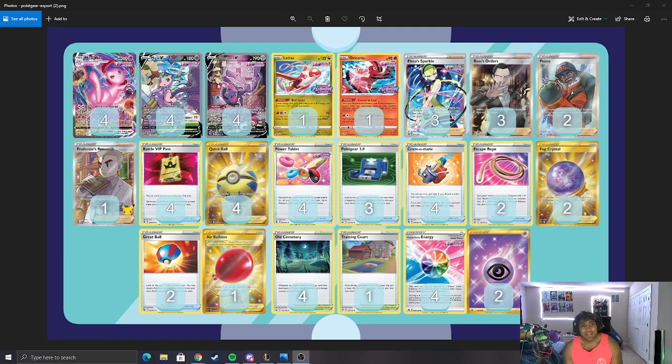But Mew VMAX, Genesect. This is my take on the deck. I mean, a lot of people have had different takes on the deck, obviously, and I think the turbo version is probably the best so far. I've seen very many iterations of this list, and I think this is my favorite way to play it. So I'm going to go through the cards and give you my best analysis on why they're in here.